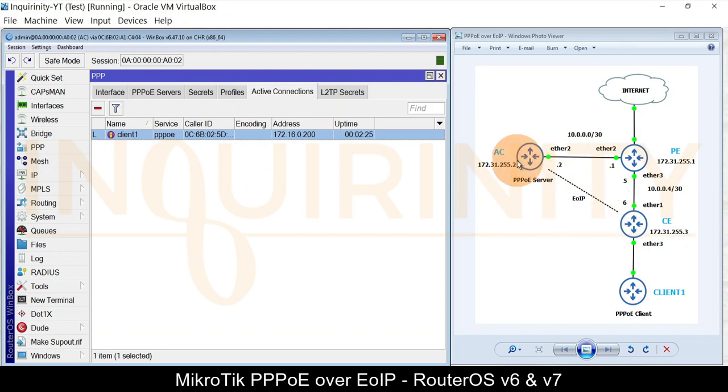And from there, our PPPoE service traversed to this tunnel, and in turn, the physical Ether3 is also bridged to this tunnel. So that is why our PPPoE client was able to authenticate, get an IP address, and go to the internet.